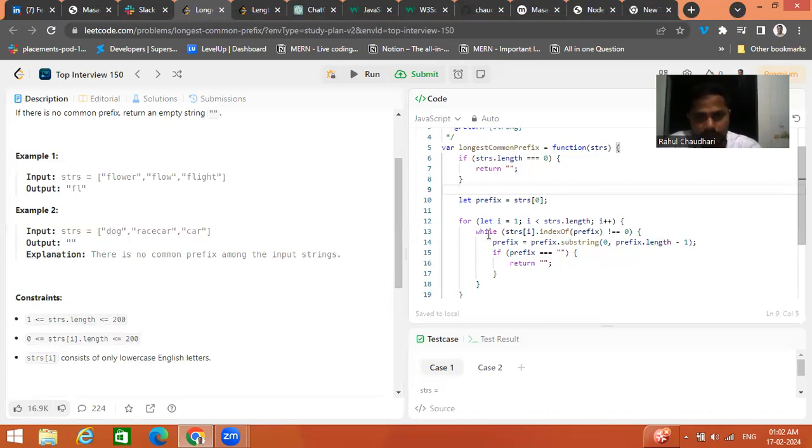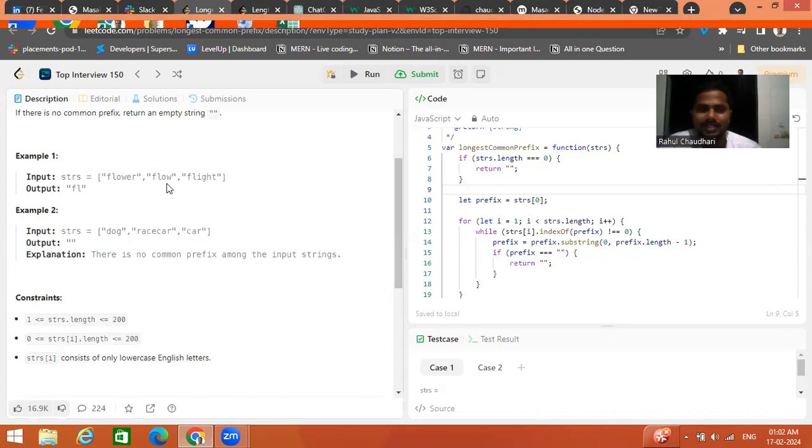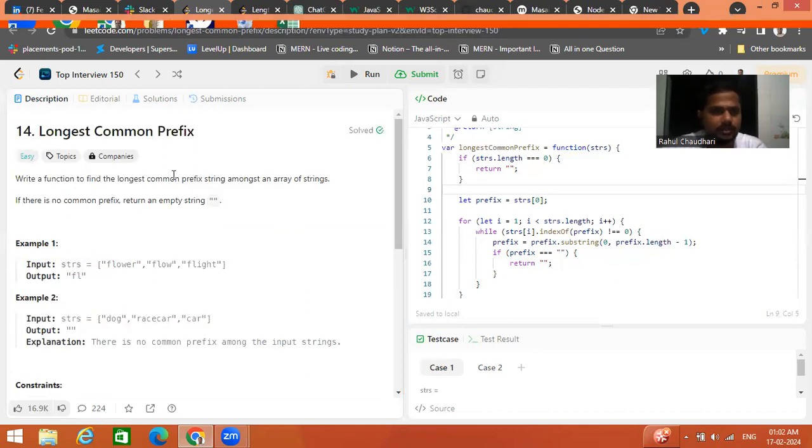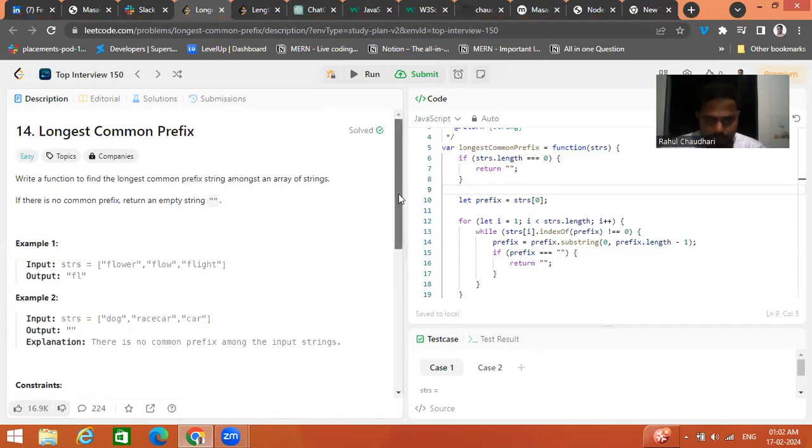So we are running a while loop and checking whether the prefix matches, meaning it will return 0, because we want the starting of this string. If the prefix appears somewhere in the middle, we are not considering it, because we want the longest common prefix, right?